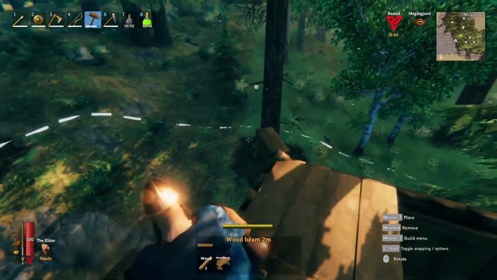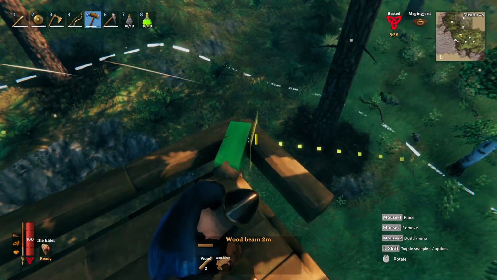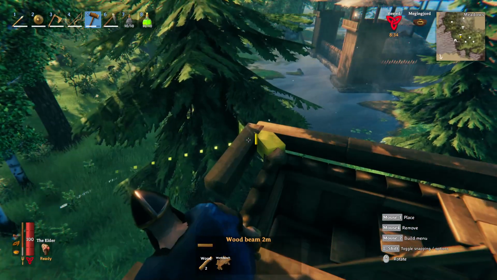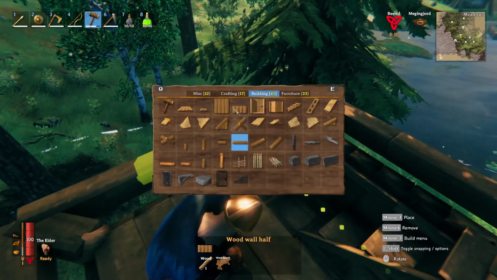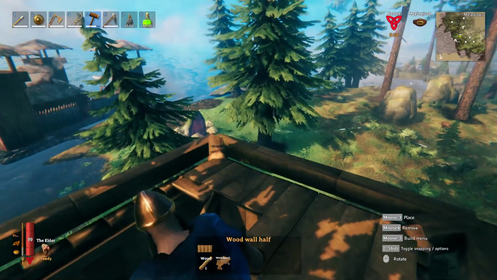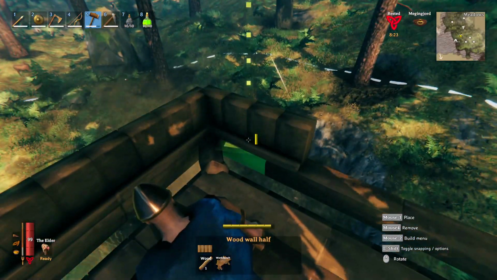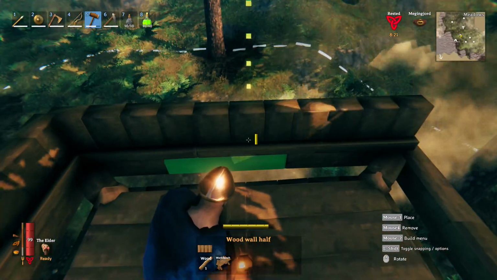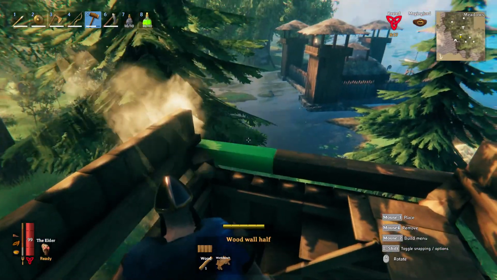A little over the top with materials. They need to add different lengths in this game. Alright, after you have this, you would also like to get the half walls out and start building them on the edges first and in the center, similar to how you did the beams before, like so.